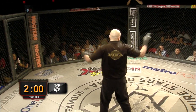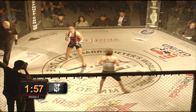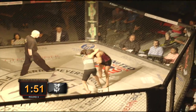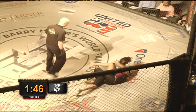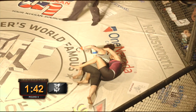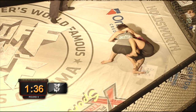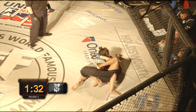I want to see that intensity come back for Denise that we saw early in the fight. I would like to see Denise stay on top. Could she have had a little bit of an adrenaline dump? Oh, definitely. Nice head and arm throw. Looks like half guard from this position. She doesn't have the leg stuffed yet. Tabitha Trevino on top. But if Denise can get her head free, she can take the back. Denise Bruckner on the bottom.